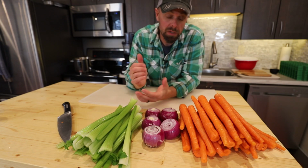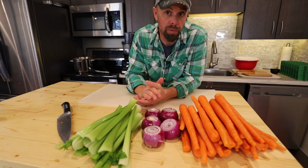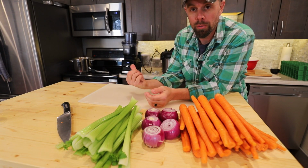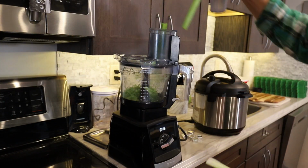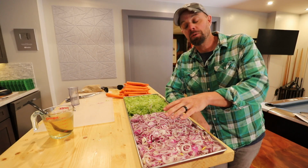I'm gonna use a food processor and you'll quickly realize that if you're doing bulk foods like this, you're gonna want something that can chop very quickly. I'm using the Vitamix with the food processor attachment. It makes pretty quick work of this. So we'll do a tray of chopped celery. Other half of this tray, I'm gonna do onions.